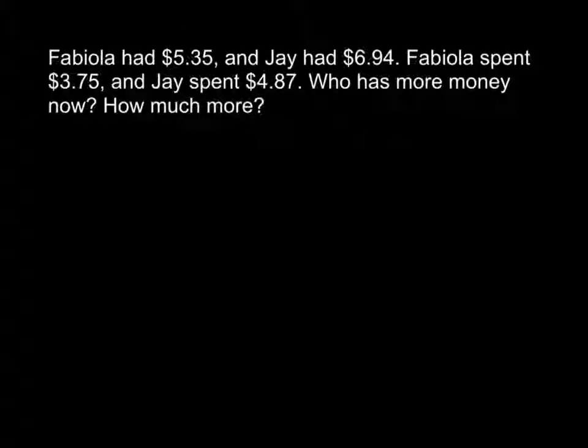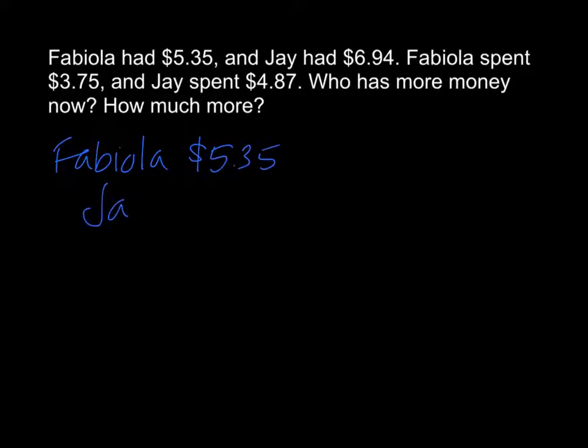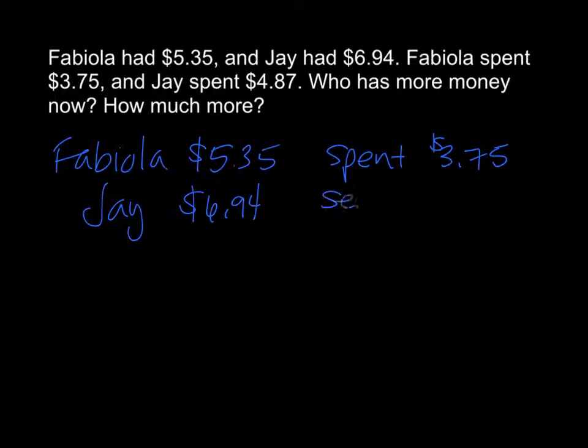All right, next problem. Number 2. Fabiola had $5.35 and Jay had $6.94. So I'm just going to write that down. Fabiola had $5.35 and Jay had $6.94. Now Fabiola spent $3.75. So we'll write spent $3.75. Jay spent $4.87. Who has more money now? So that's one question. Who has more money now?